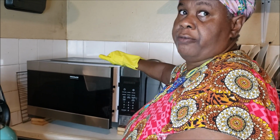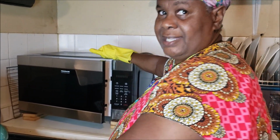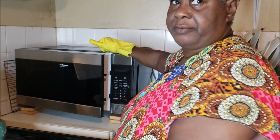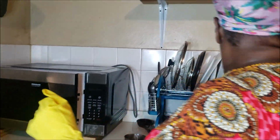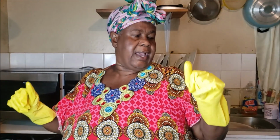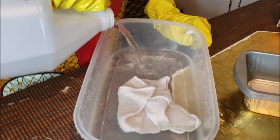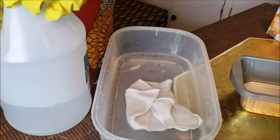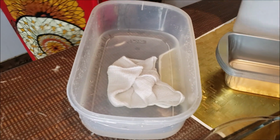So I'm going to turn on the oven so the little heat can just stay in there. It's slightly warm, so with the warmth of the oven, when I put it in there, it will go and deal with it. What I'm going to do now is get a rag with some water, a little bit of vinegar and a little bit of bleach soap. We'll tackle the microwave. So I'm going to use a little vinegar and just a small amount of dish soap.